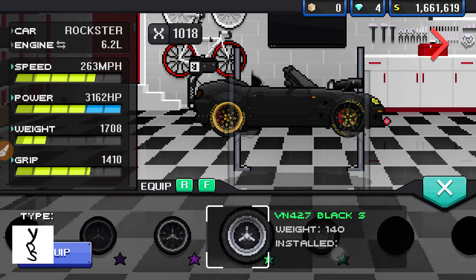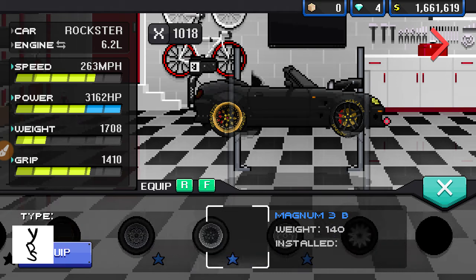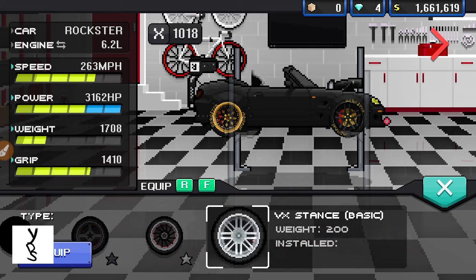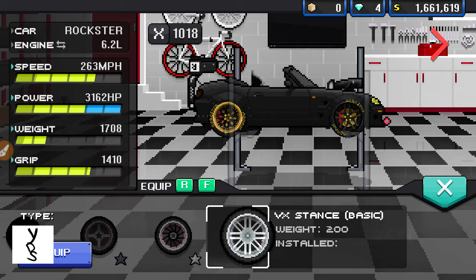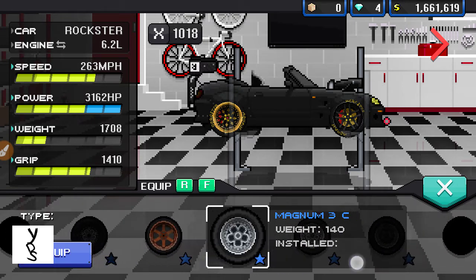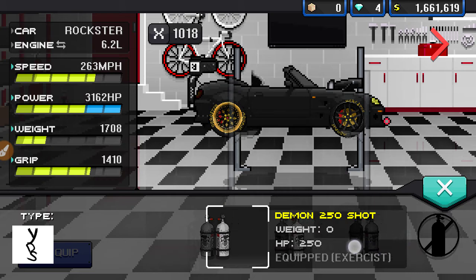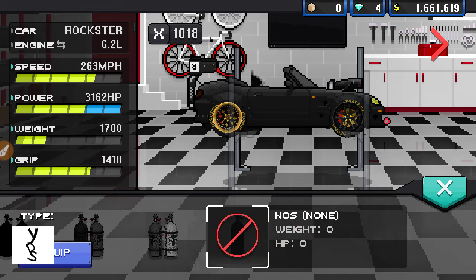I do have a lot of wheels. As of now, I've been leaving some nice wheels I came across, but they were all 150 pounds of weight. I'm just going for the lightest wheel. So 140 is what I'm at right now. Each tire weighs about 35 pounds. 35 plus 35, that'd be 70, that'd be 72, that'd be 140. And we all have Demon Shot in here. So I've just been grinding this game non-stop.